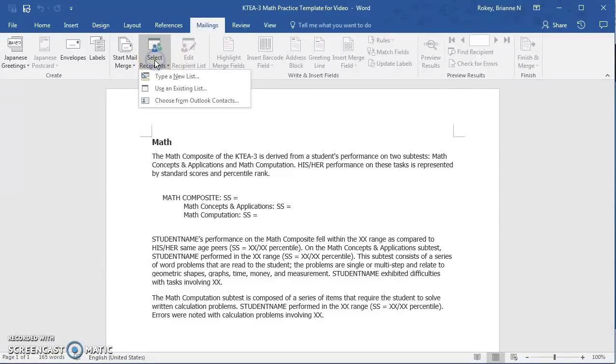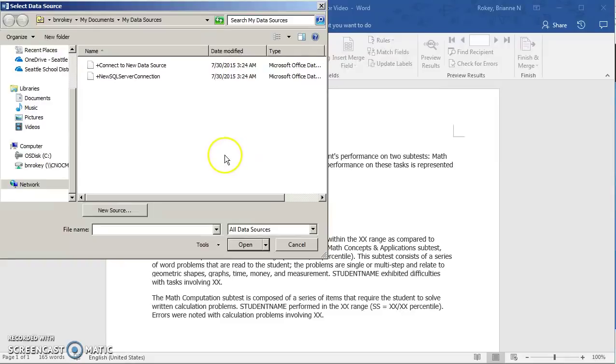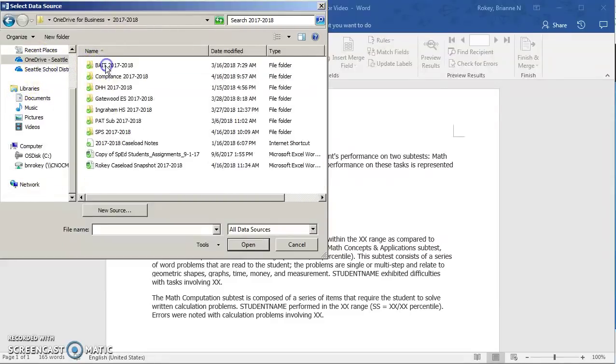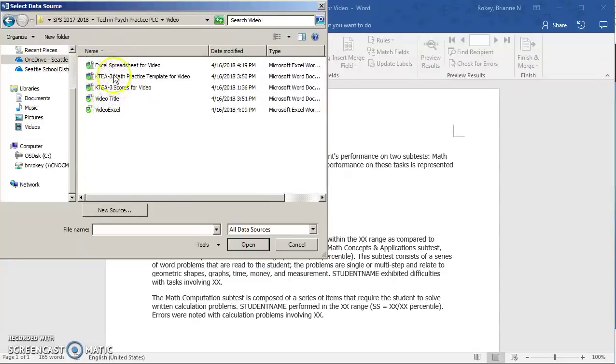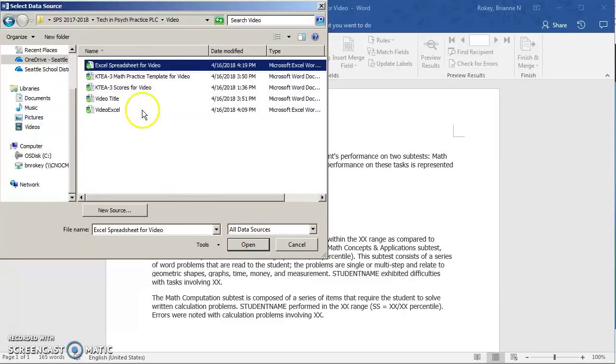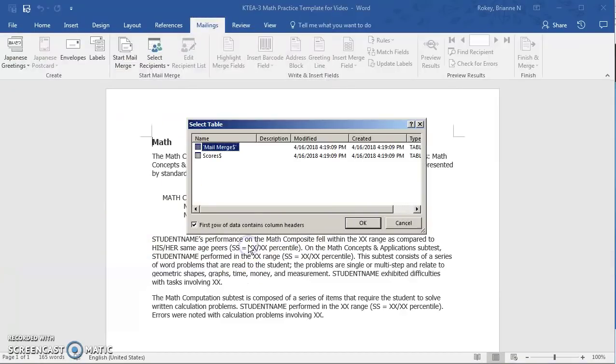Then select Recipients and use an existing list. Now this existing list is that Excel document you just made, saved, and closed. Go ahead and find that document. And then you're going to click on it and then click Open.